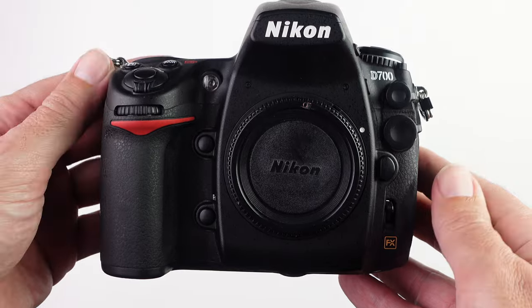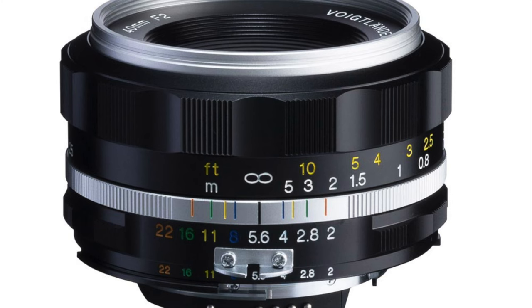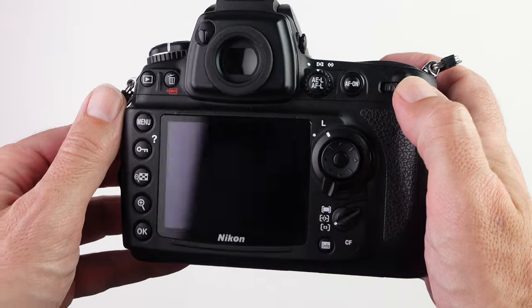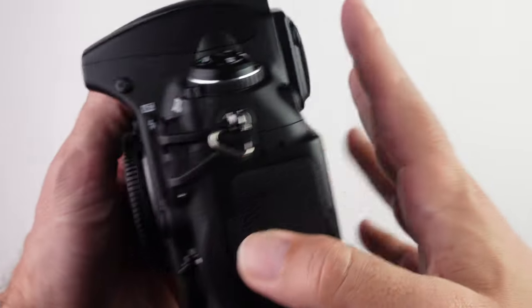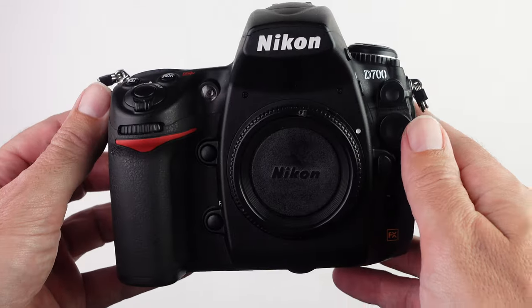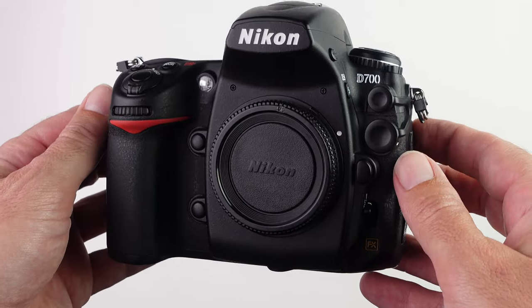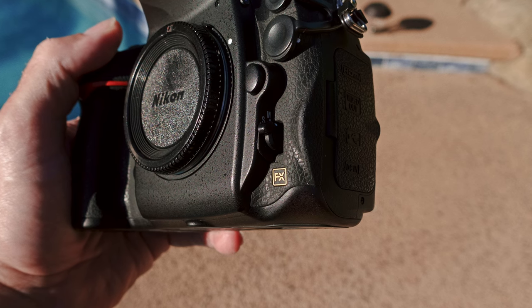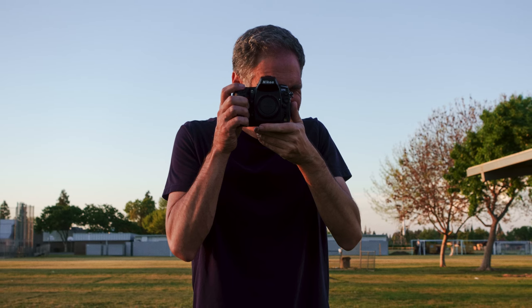I personally like a heavier camera as it provides more stability when shooting, and this one just feels really good in your hands. I'm pairing it with a Voigtlander 40mm F2 manual focus prime lens, which weighs around half a pound, bringing the total weight to just under 3 pounds. Despite the weight, the camera is still pretty compact compared to the pro Nikon cameras. I really like the design of the D700 — the body has curved surfaces which are really comfortable and well thought out, and it forms to the surface of your hands. I especially appreciate the curved surface on the lower left side in the front where I hold the camera up in my left palm. It's not a straight edge that can cause irritation and be a distraction when using it.